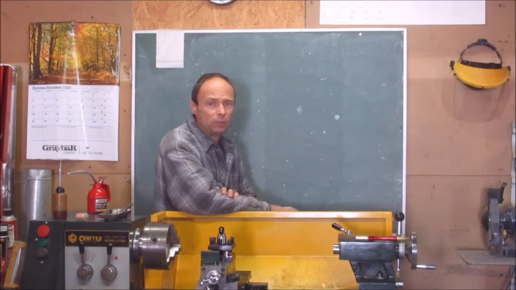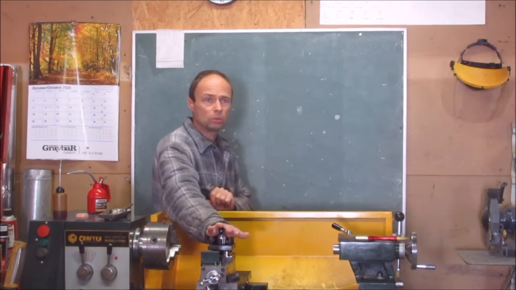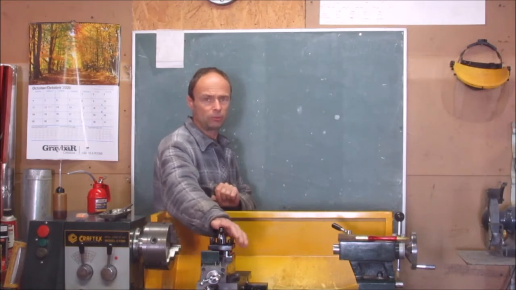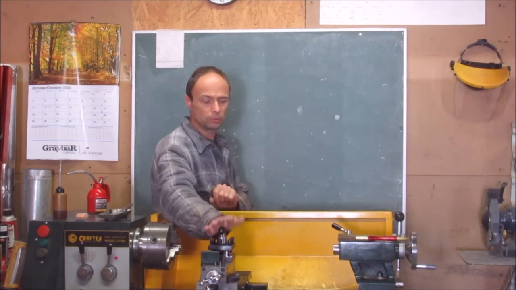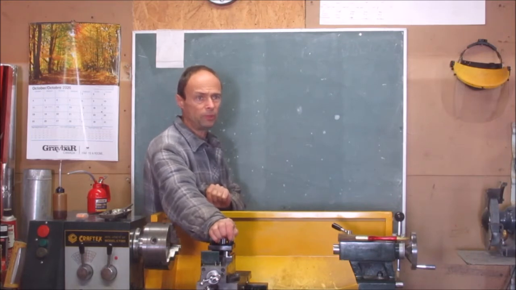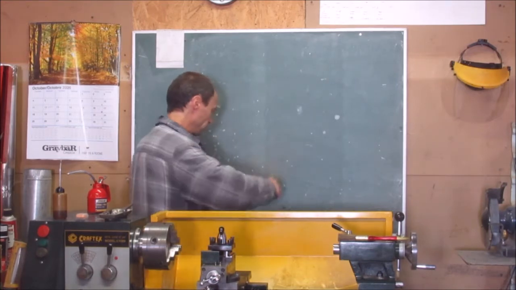On my last video, what I did was I made a shim pack for a threading tool. My previous threading tool had to be shrunk down from 1/2 inch to 3/8 square, so I needed a shim pack to fit in my tool post holder. But I touched on feed rates and chip per tooth, and I gave you a formula, right?